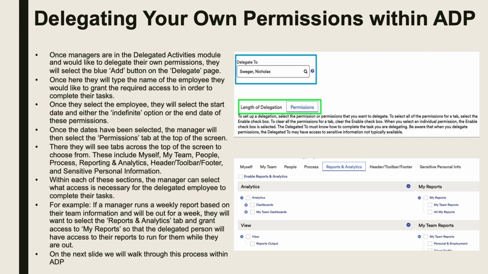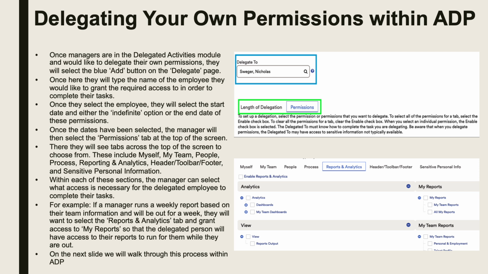Once the dates have been selected, the manager will then select the Permissions tab at the top of the screen. There, they will be able to see tabs across the top of the screen and choose from them. These include myself, my team, people, process, reporting and analytics, header, toolbar, footer, and sensitive personal information. Within each of these sections, the managers can select what access is necessary for the delegated employee to complete their tasks.